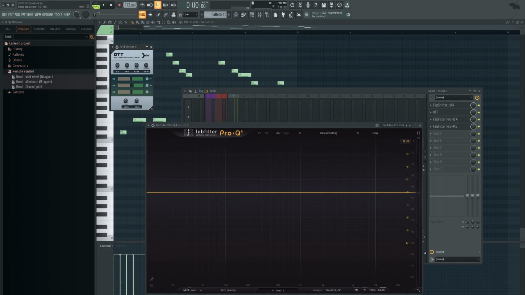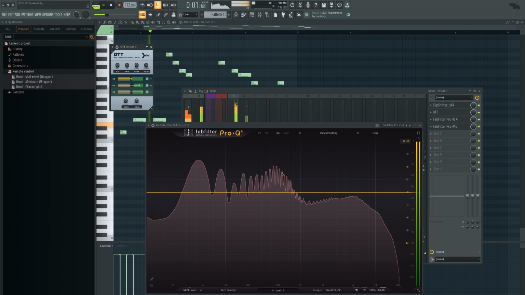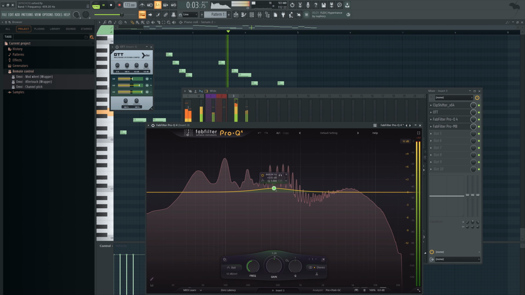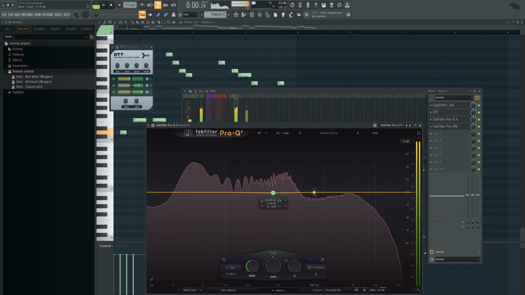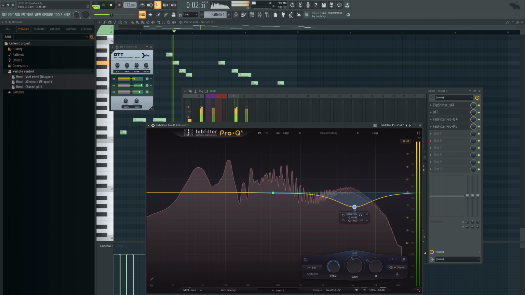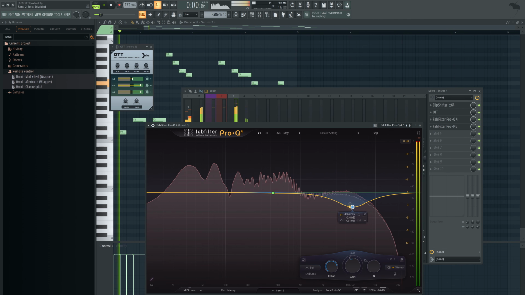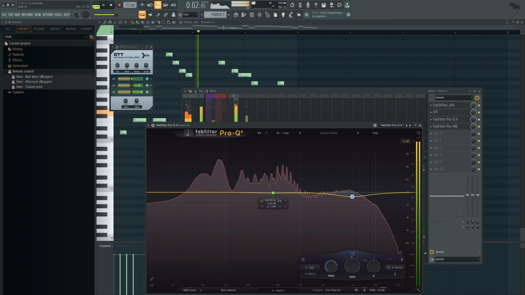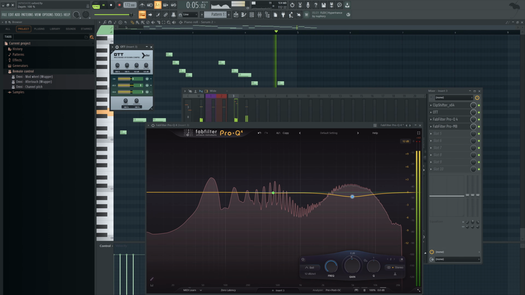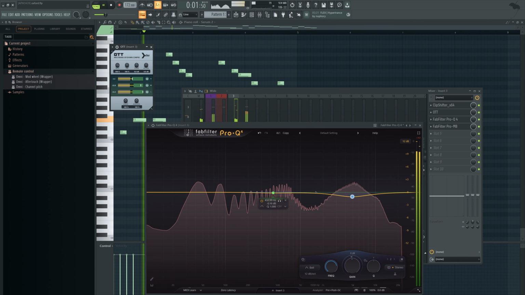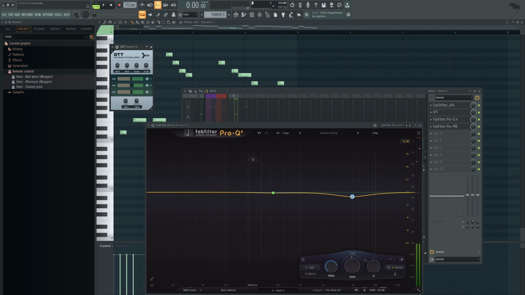So normal. You see we have a lot of information over in this region. Then it chills out, and there's a little bit of high end here that's kind of subdued, like 5K and up, just sort of existing there. But OTT makes that super prominent. See, it chills this out, and now the sound is a lot more flat looking, but I don't think it necessarily sounds better. It's losing that deep quality that it had before, but of course that's at 100%.